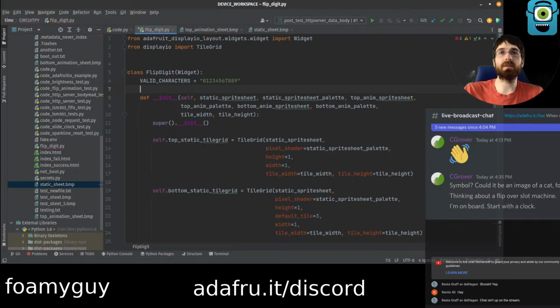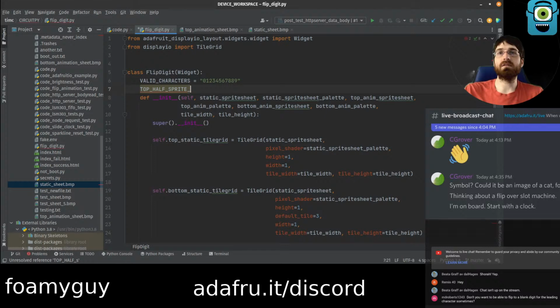Top half sprite index map. Don't you want to be able to flip to a blank digit for the leading character sometimes? Good question, MD Roberts.